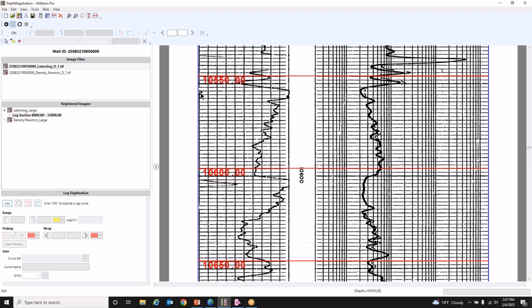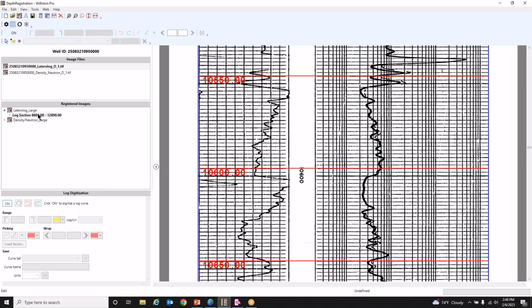There's a small one at about 10,560 feet, and another at about 10,610 to 620. There are two spikes where the curve is wrapping around as we hit the edge of the scale on the right side. We'll see how that curve wrapping is handled.